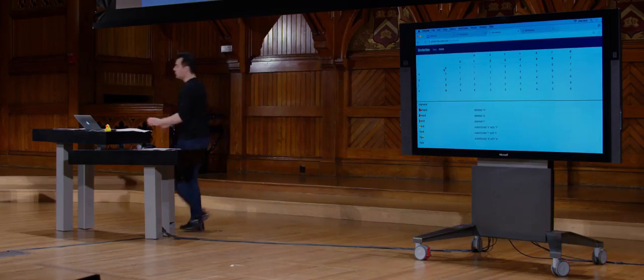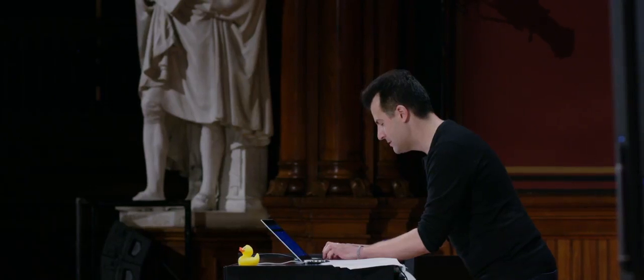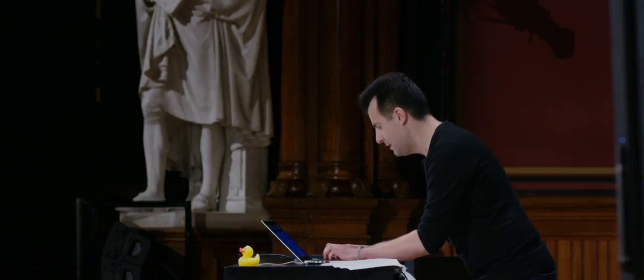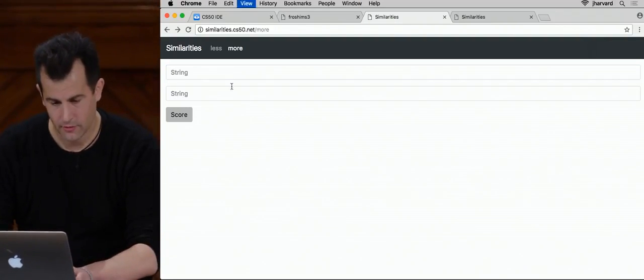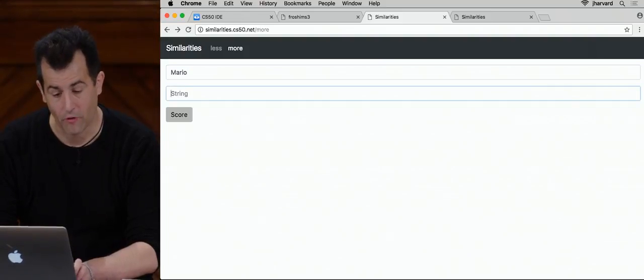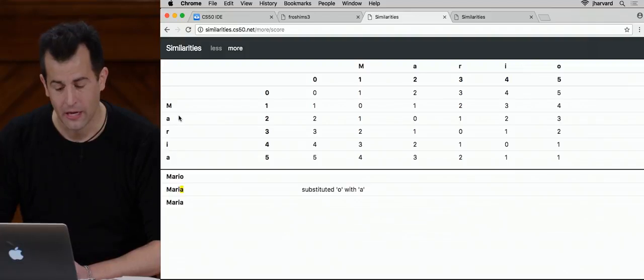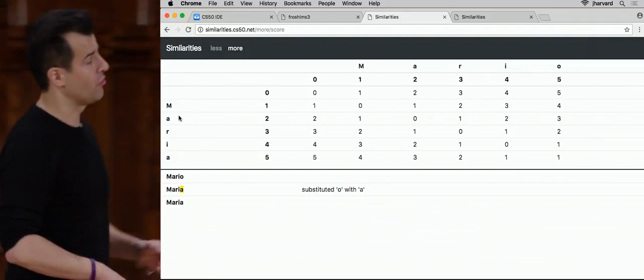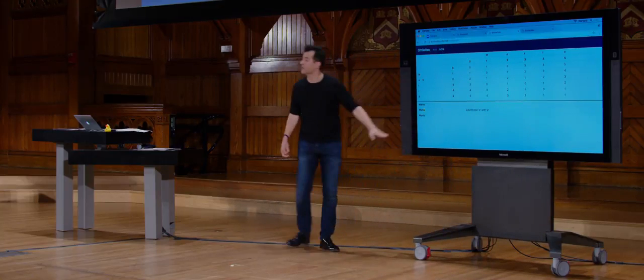But notice if we do something more similar, let's say, suppose we do Mario from pset 1 and Maria from the heads team. This is a much more similar string because it only takes one step to convert one into the other, and so the log is much smaller as well.